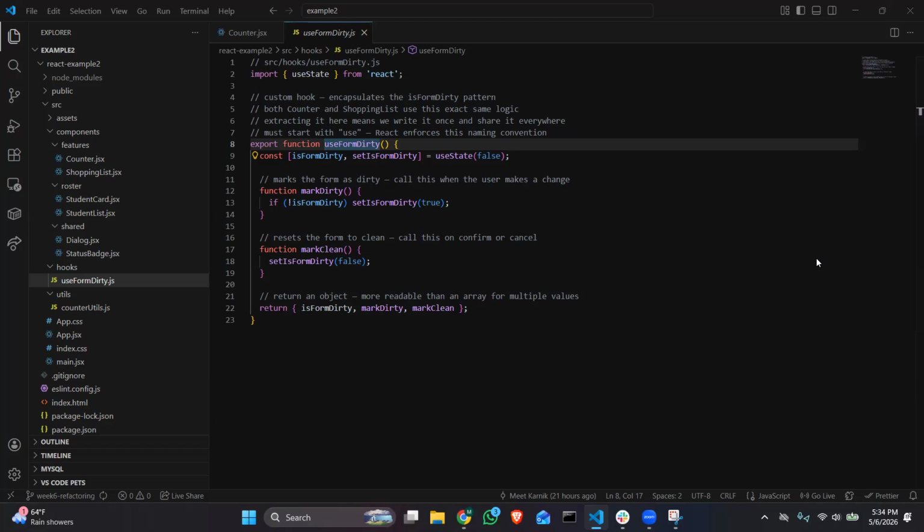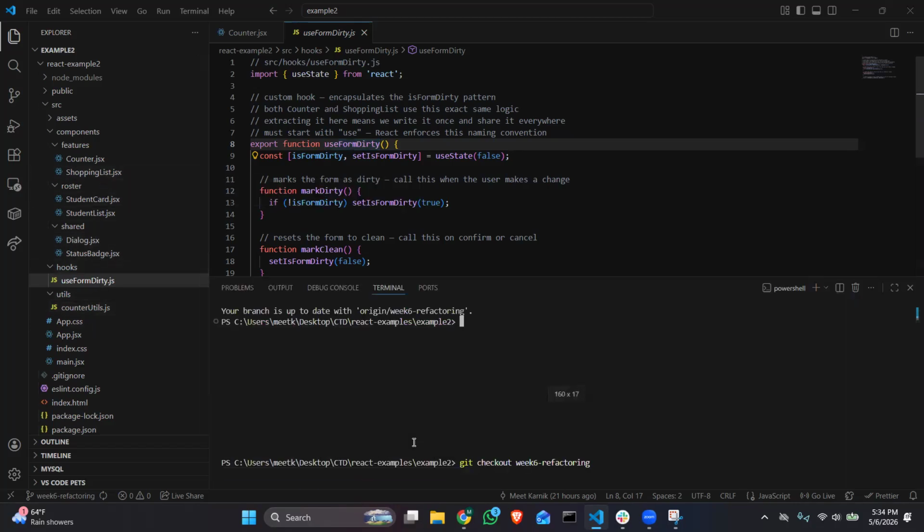So compared to last week, the main improvement is that this logic is no longer duplicated inside individual components. We have managed to extract this into a custom hook, which gives us cleaner components and reusable state logic. And now let's take a look at our function itself.